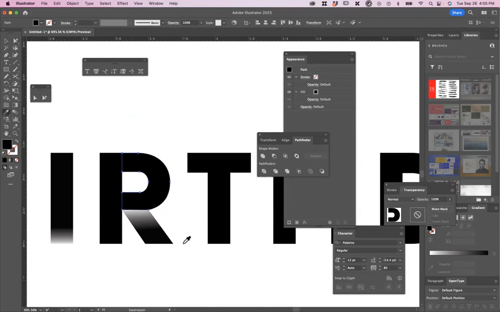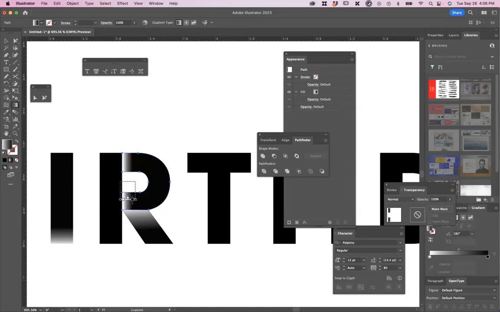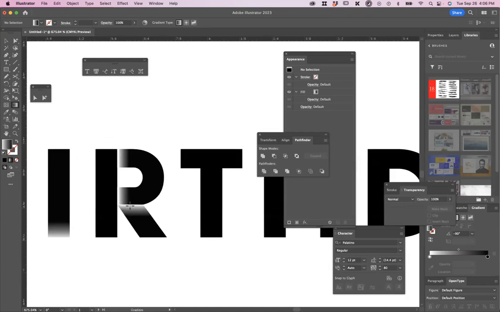So if I did a gradient here, I can eyedropper that gradient. I'm just going to run it so that the last little bit is fading out. Same here, just that last little bit, kind of like that. So then it starts to feel like they're sort of interlocking with each other in some way. And here I'm doing it as a highlight, but actually if it goes darker there, it becomes more like a shadow.